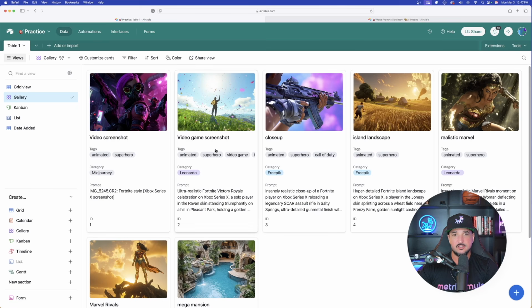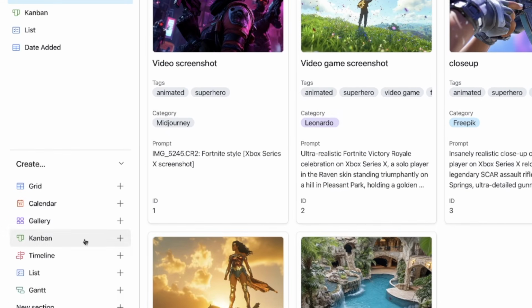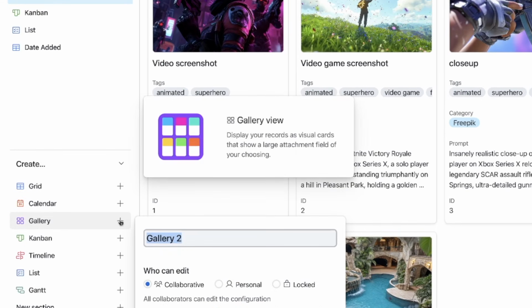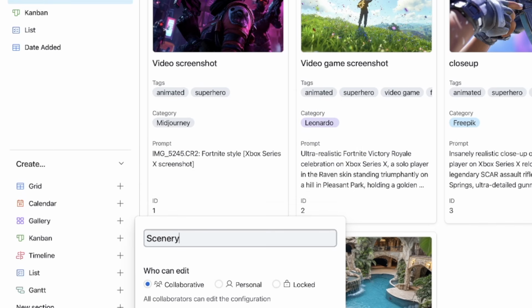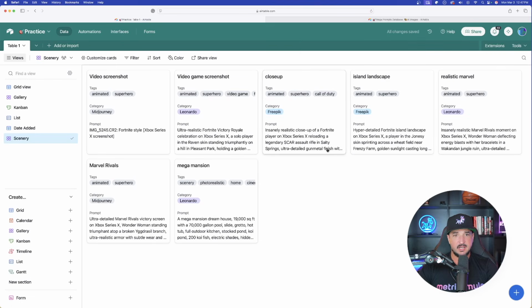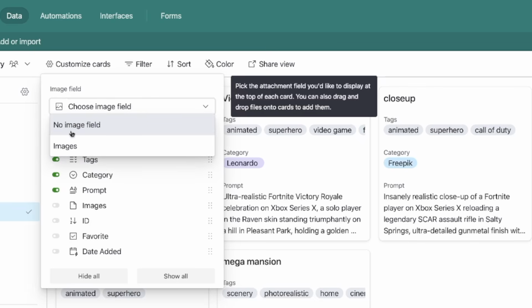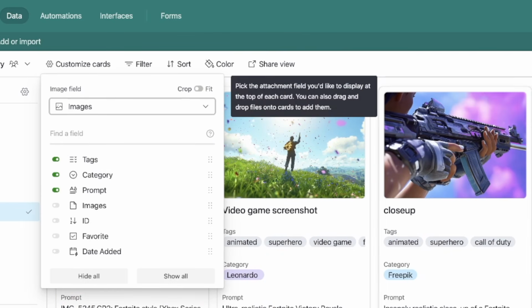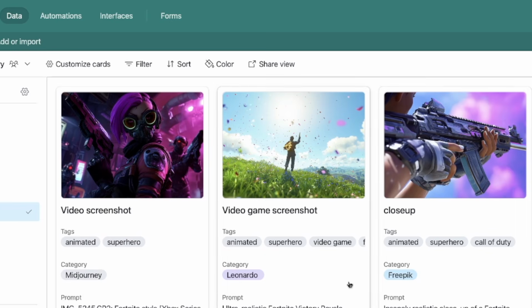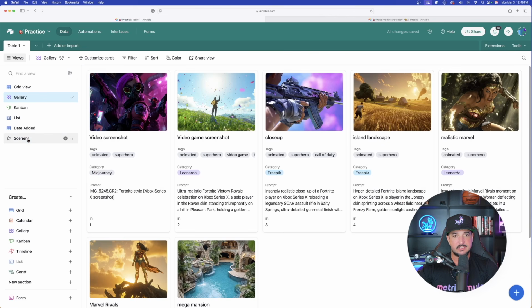what you do is in your gallery view, let's go ahead and create another gallery view. Bottom left, hit that plus button. Now let's say you want to create one specifically for scenery, okay? Just like this, I'm gonna just say scenery, create a new view. Now, sometimes it's gonna look like this and you're like, where did my images go? Again, customize cards, choose image field. It's going to be my images field. Now there are my images, and then you could also select what specific things you want shown up right here in your quick snapshot. Now again, there's no difference between gallery and scenery right now.